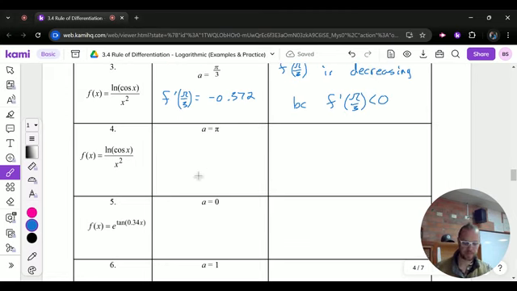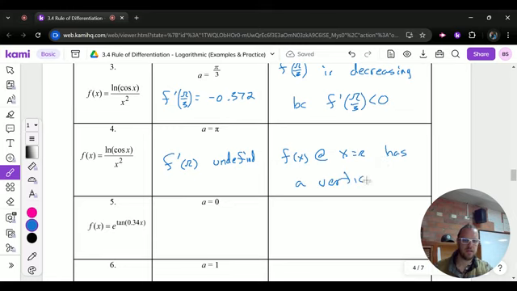Try it again here. This one is going to tell us that f prime of pi is undefined. Now, if it is undefined, does that mean it's a vertical or horizontal tangent? Horizontal tangent, we learned that that is when it is a slope of 0, or hopefully you learned that in pre-calc. And then, of course, for a vertical one, our run is 0, so we're dividing by 0 on that slope. So what this tells us is that we're going to have a vertical tangent. So f of x at x = pi has a vertical tangent. Okay, that's going straight up or down.